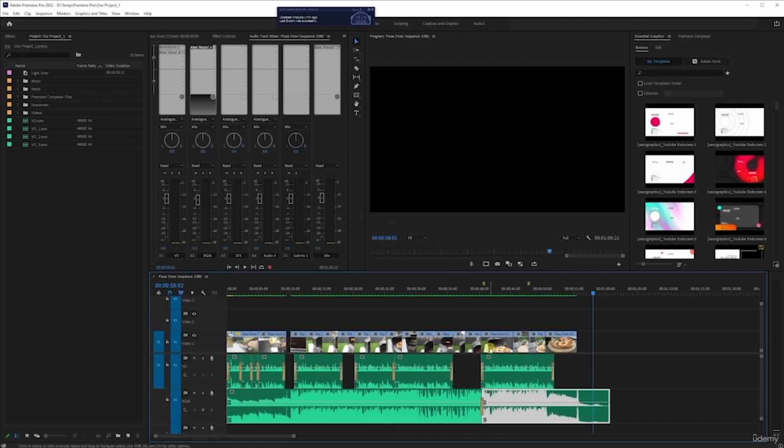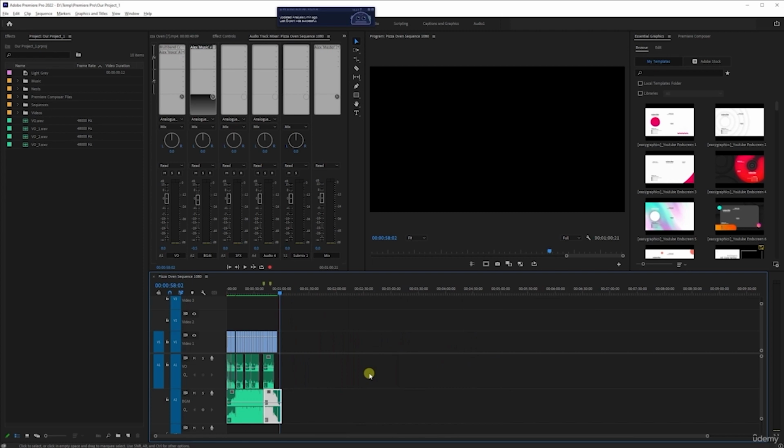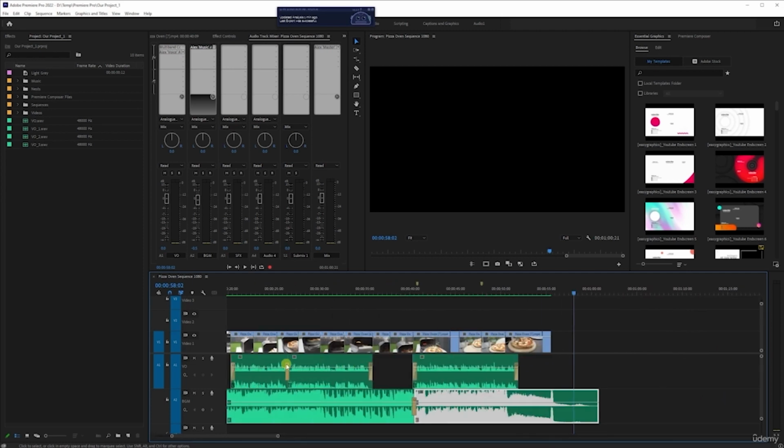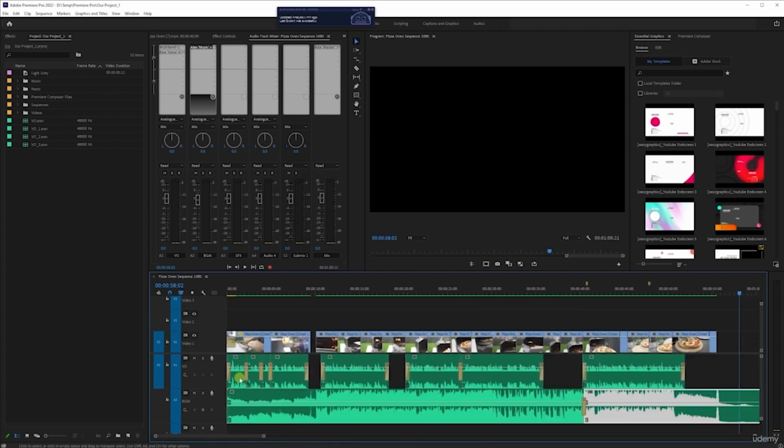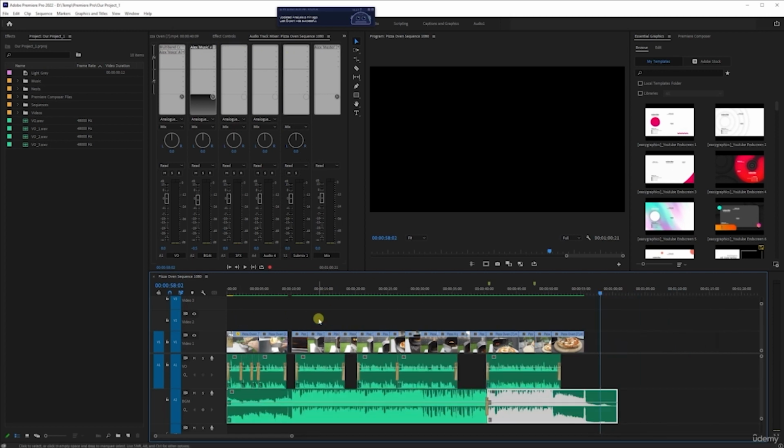It works beautifully. If you imagine you've got a stupidly long sequence with loads of different types of audio, you've got different people talking at different times on different tracks, you've got pieces of music, pieces of sound effects and all that kind of stuff. Being able to just automate it like this and export it a couple of times, you just have to export the audio, not necessarily the music, not necessarily the video, and it just changes everything. So that's where we're at.